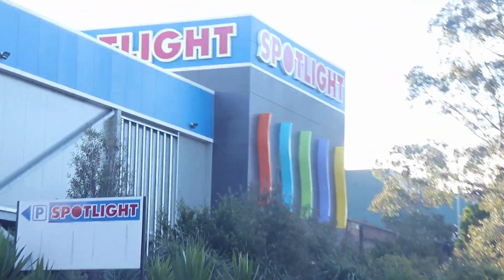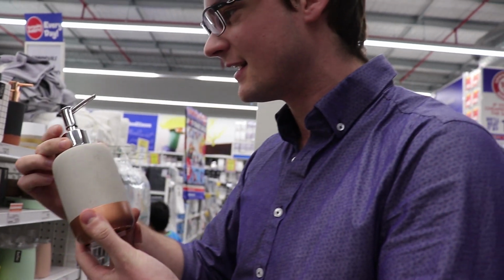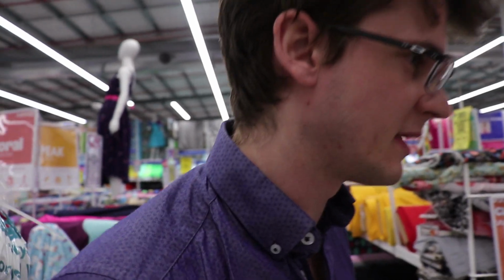Help me. Zoom! Oh. Ow. Put the soap dispenser down, Sam. Look at that. Put it down. It's not what we're here for. This is what we got. We've got white, we've got pink, couldn't find rainbow, but you know, we're gonna make do with what we've got.